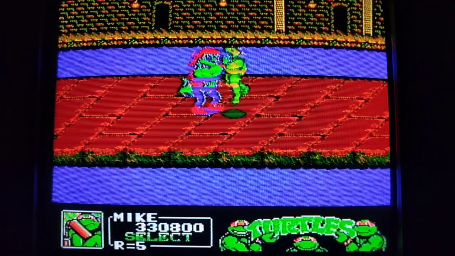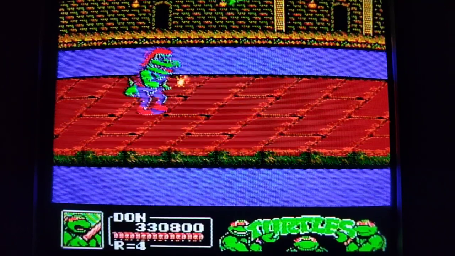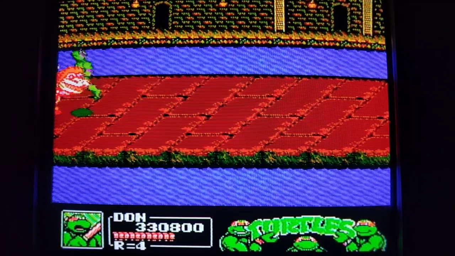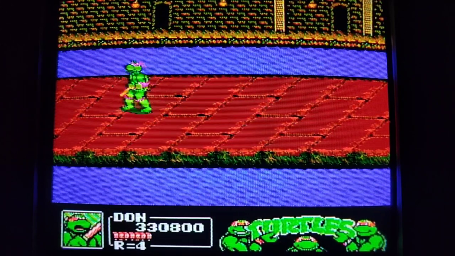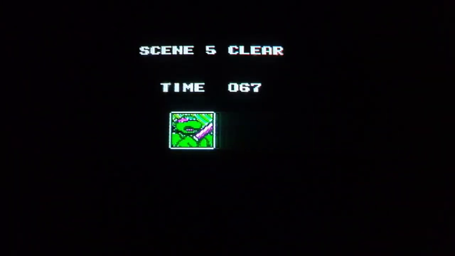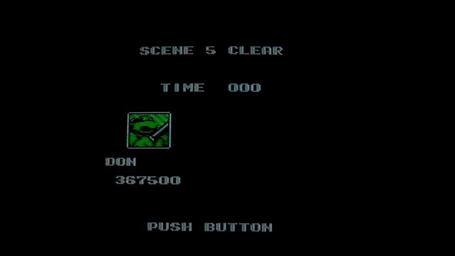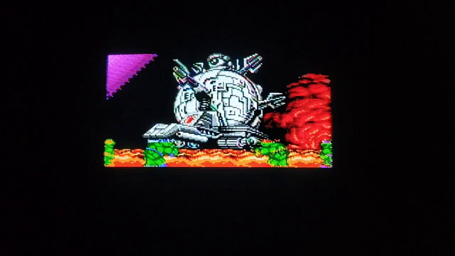No! That takes your life away. Alright, well, at least let me pick the right turtle, please. Come on. Oh, so we're already down to 4 lives. It's not too great. Let's find April, then we'll get that Bogart Shredder.